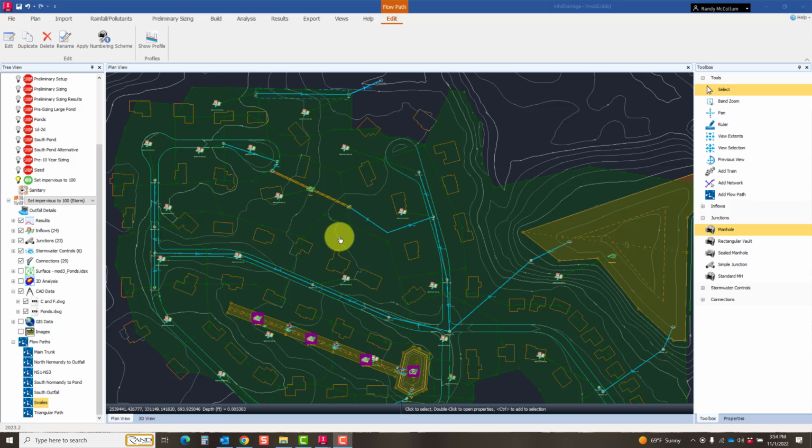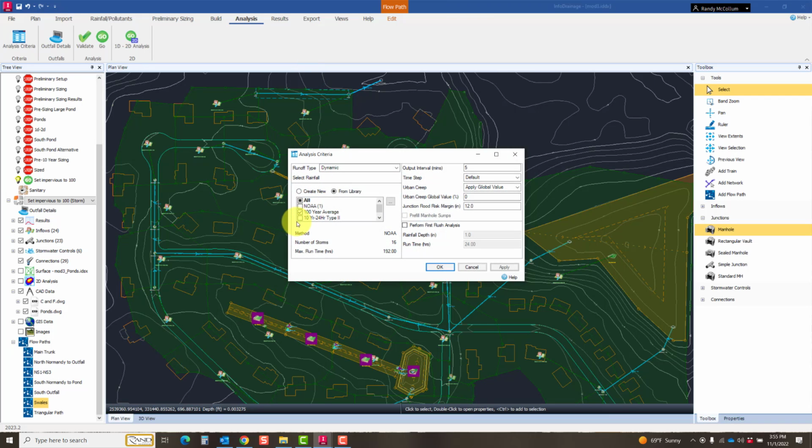Now let's run an unsteady state model, and we'll look at the results from those. Go to the Analyze window, and go to the Analysis criteria. I've set up a number of storms here. I've set up an average storm for the 100-year. I've also set up any number of storms. You can actually see the sheer number of storms when you click on it based on what you have. So this one scenario right here is going to look at 720 different storm permutations to see which one would be worst case scenario.